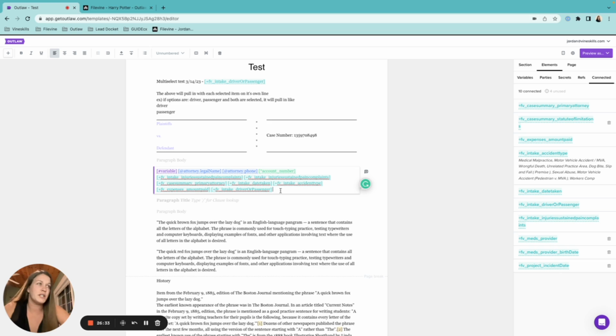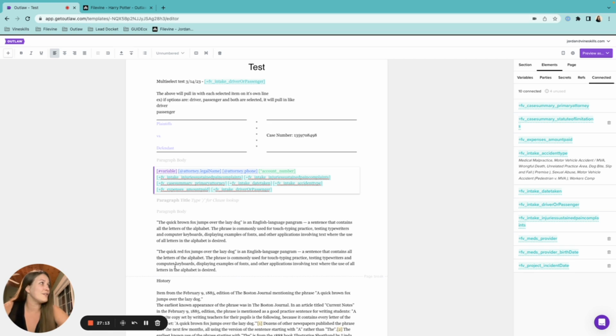I will say that the multi-select list you can't use as a conditionality. That's something just to note when you're building these out, because that often comes up. But you can pull in a single line list, you can pull in a person list, it will pull in the names. You can also pull in a project link, where it's the single line there. So there's all sorts of fields that you can pull in from FileVine that are supported by this.